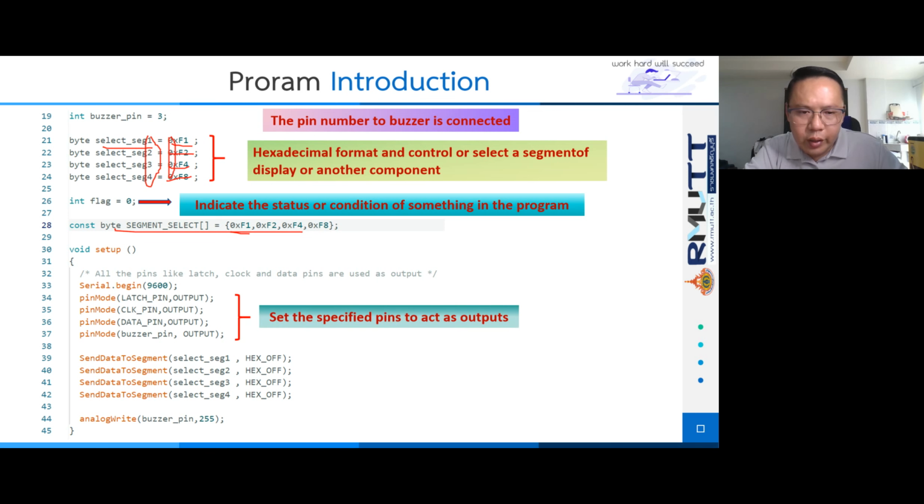For the void setup, it starts serial communication with a baud rate of 9600 bits per second. These rows set the specified pins to act as outputs. This means that Arduino will send signals through these pins.